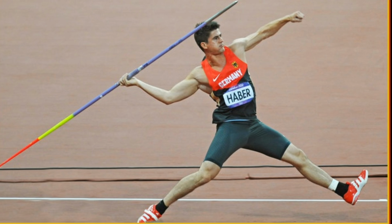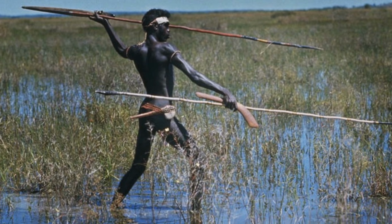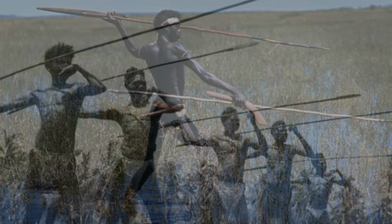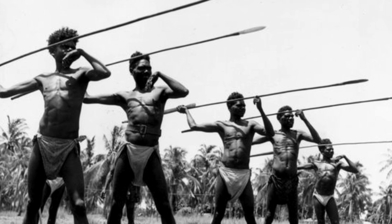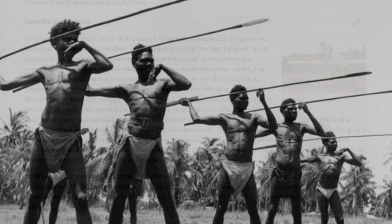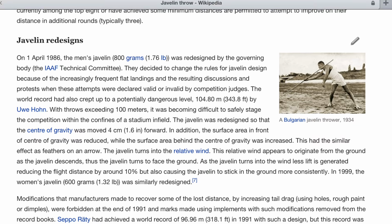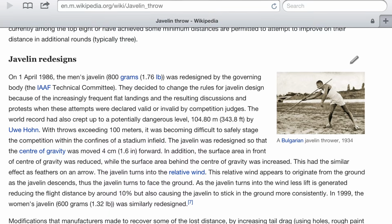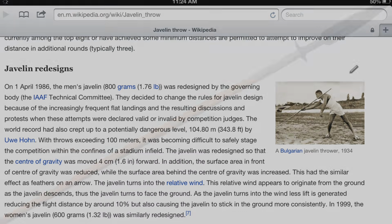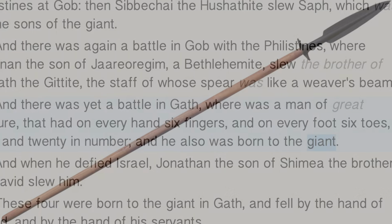Now speaking of these javelins and these spears, how far can you throw these things? Well, they're very deadly if you know what you're doing. And you can kill, on my other YouTube site, there's these guys who actually kill an elephant with these spears. It's just brutal to watch, but it's efficient. Here, the javelin, the guys have got these so finely tuned, you can throw them over 100 yards right now. Well, they've tried to change the Olympic requirements so they won't go quite as far. But how far could a giant throw one of these things?